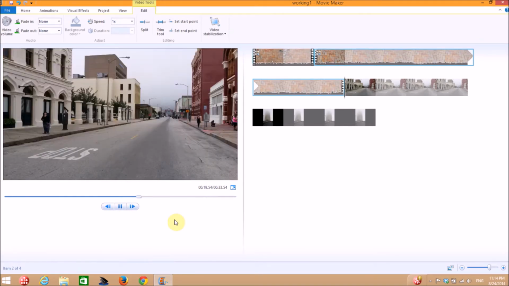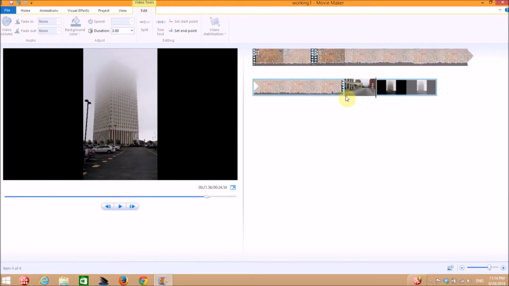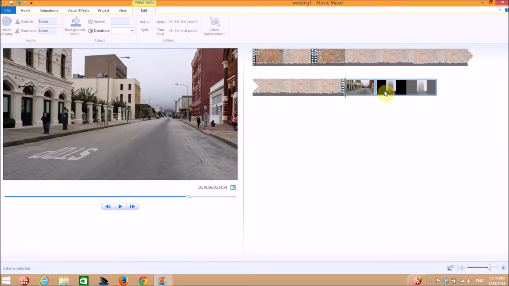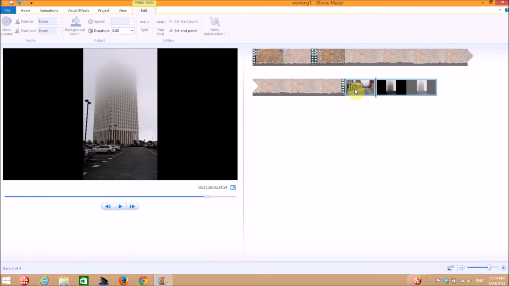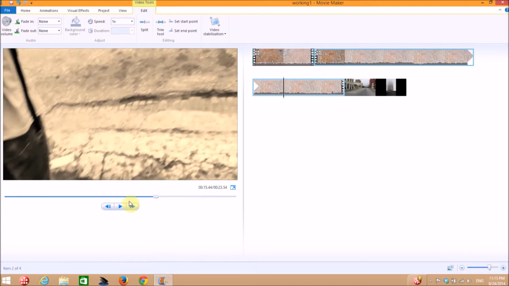Now the photos. The duration of each photo is 2 seconds. By the way, you can hold Control, click on the first photo and the second photo, and change both of them at the same time. Okay, 2 seconds is not that boring.